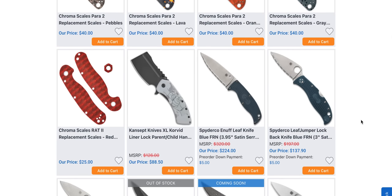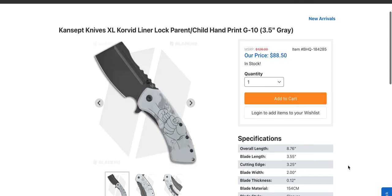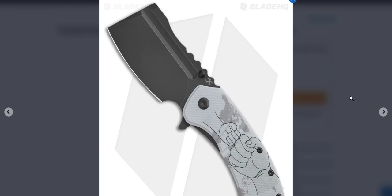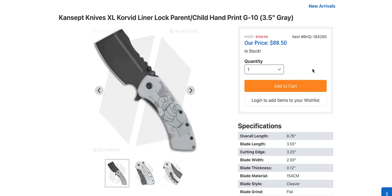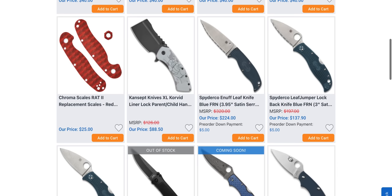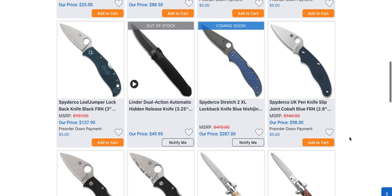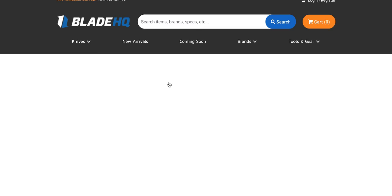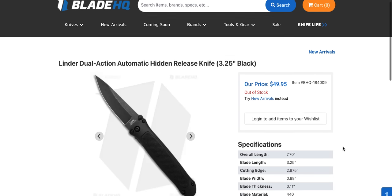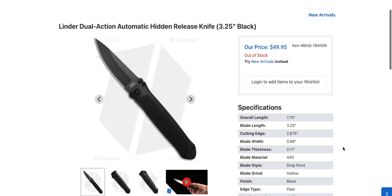Rant 2 scales as well. The parent-and-child fist bump version of the Corvid — that concept is so beautifully weird; I'm not sure what to make of that. Cool gift though. It's an interesting version of the Stretch 2 with the Damascus blade. Wait — was that a dual action? Dual action auto, hidden release for 50 bucks?